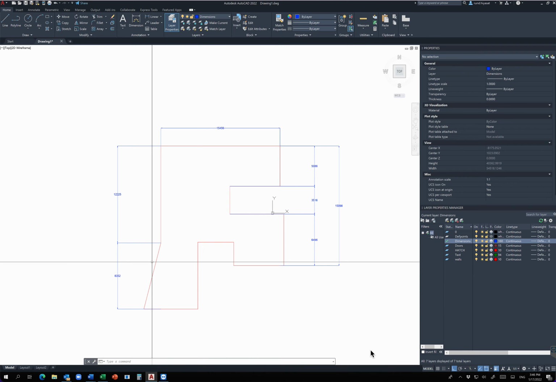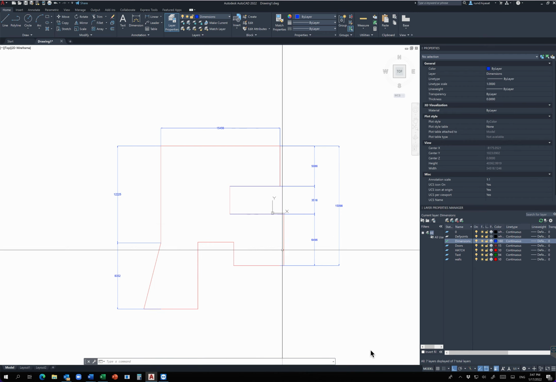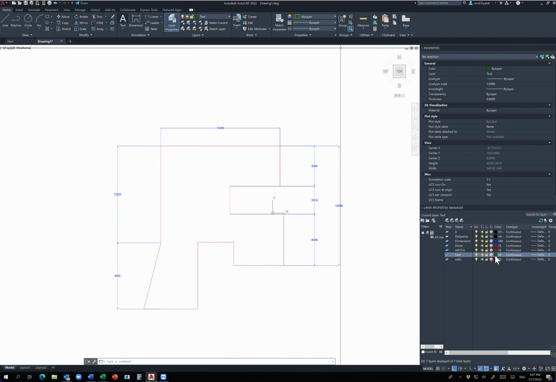We are done with our layers and we know how to draw our lines and our dimensions. We've added a layer here that says it's text. Now I'm going to activate my text layer by double clicking right here, and I should have the green tick right next to the text layer, and anything I draw or add should be in green color, as seen right here.